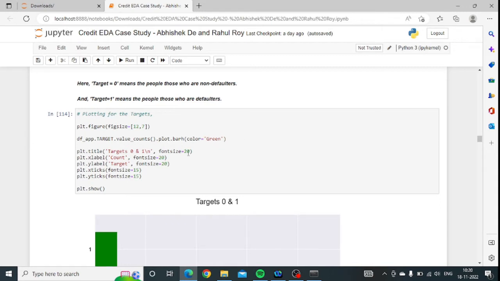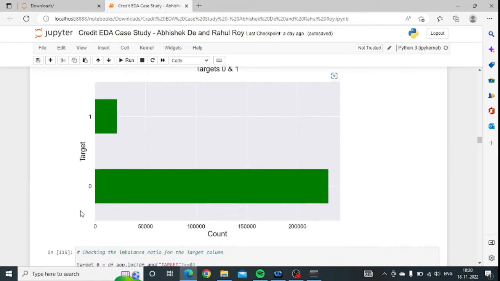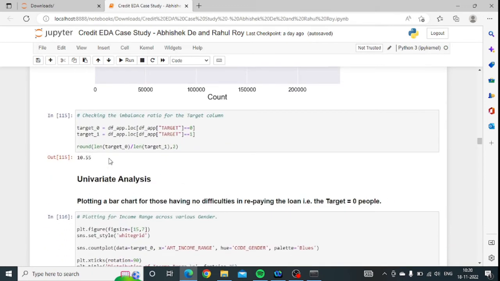With the .title function you just have to mention the title, and these are some of the label things you have to consider. Now here we are checking the imbalance ratio in the decimal form, not a percentage. So we have an imbalance ratio of 10.55.